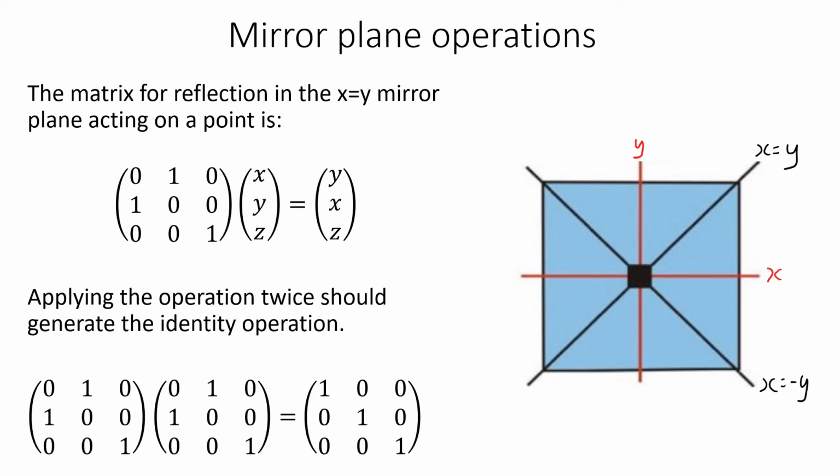So it stands to reason that if you apply a mirror operation twice, it will just go back to where it started. You reflect in the mirror and then reflect back again. And so this matrix, if you multiply it by itself, just generates the identity. A matrix that's all zeros apart from 1 down the leading diagonal simply takes x, y, z and converts it to x, y, z. In other words, it's the identity operation. It's not going to move any points.